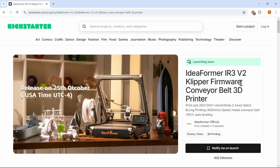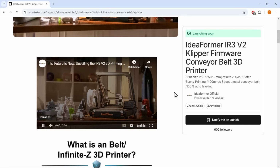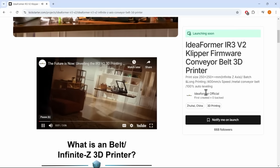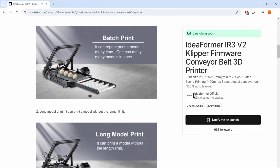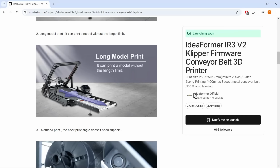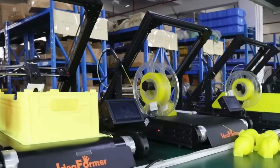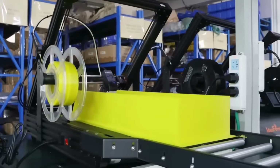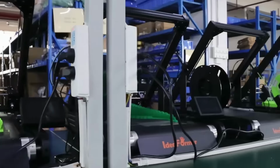4. This is a Kickstarter campaign, so like all other campaigns on the platform, you pay upfront and expect to receive the printer a few months later. Unlike buying a ready-to-ship printer, various things could happen during this period. This machine is their third belt printer, following the original IR3 and IR3 V1. While campaigns from established companies are generally more likely to succeed, there are still risks you may want to consider.